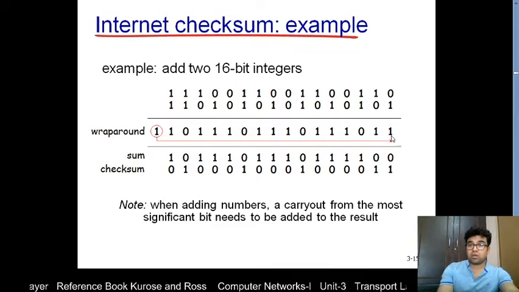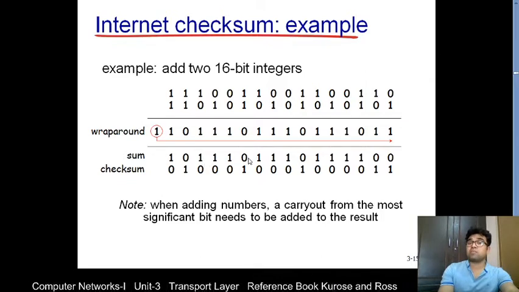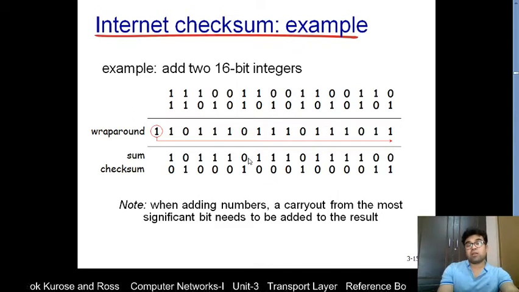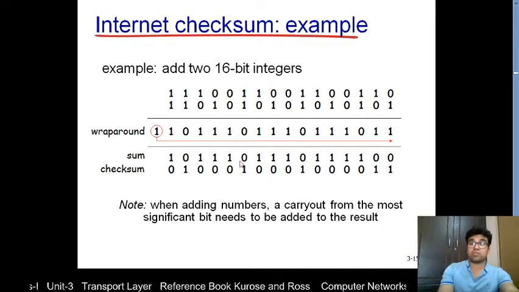So here you can see the sum has changed again, and once you have the sum of all the 16 bit words which you got from the UDP segment, then to make that sum into the checksum, you need to take the one's complement of this sum.